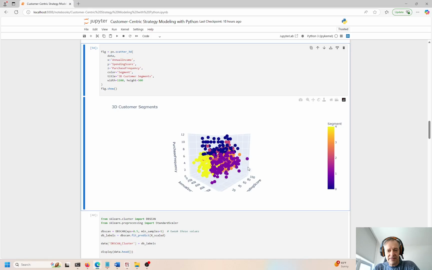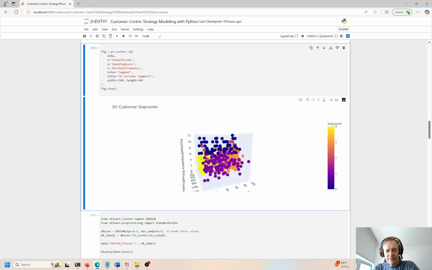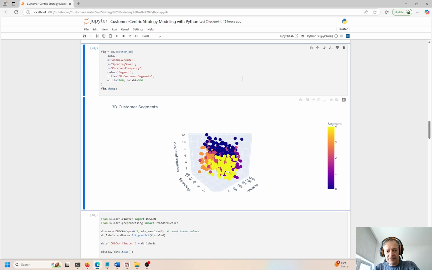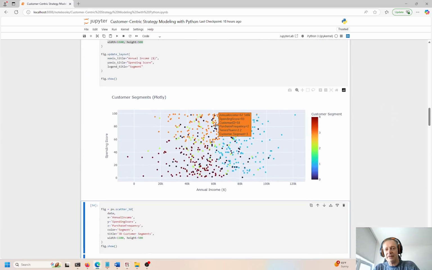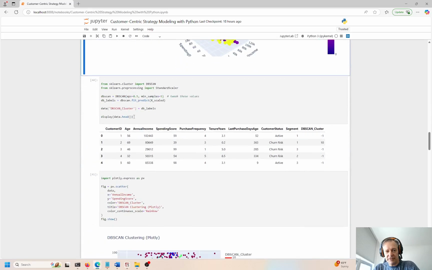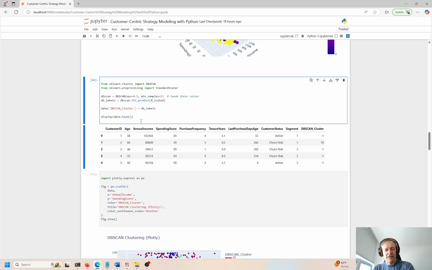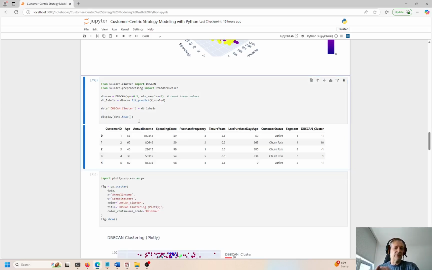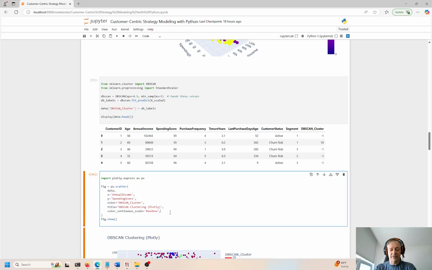I think it's kind of working in a 3-dimensional space, but in a 2-dimensional space, it really doesn't work. I can't really see the different clusters down here. So I'm going to try a different approach. This is called DB scan, for density-based scanning, and we're looking at different clusters based on the density, the calculations of how far or how close something is to something else, right? That's how we create our clustering.